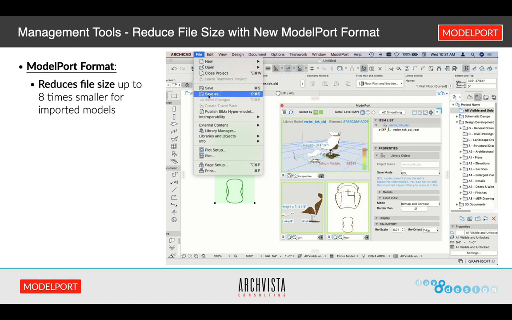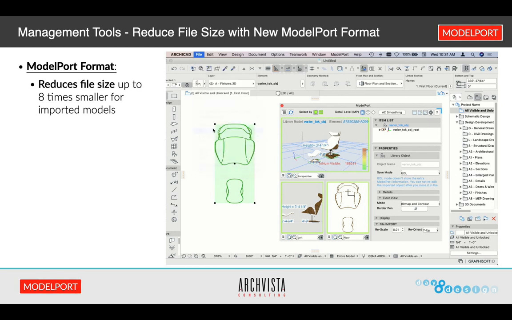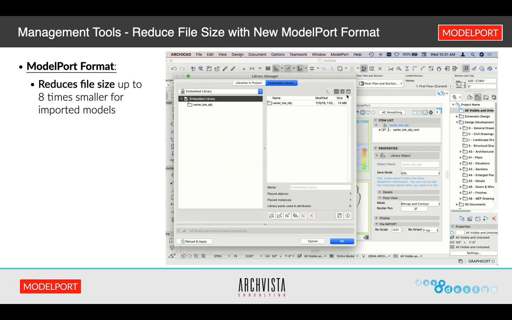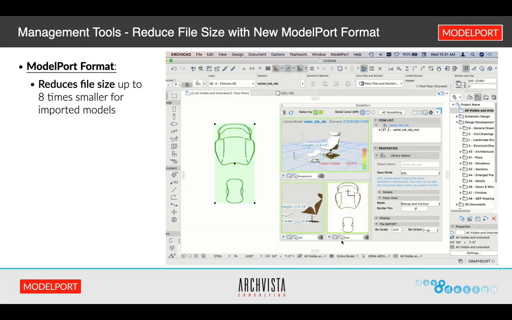And then finally, there's also a ModelPort format. This allows your objects to be a lot less in size. So for example, the same object is 13 megabytes in the normal GDL format in ARCHICAD. If we change it to the ModelPort format and update that, it's like a compressor. It compresses this object down, so again, reduces your file size, right?